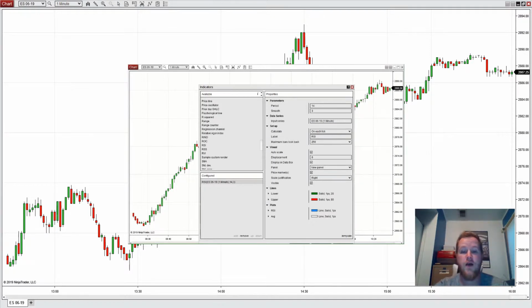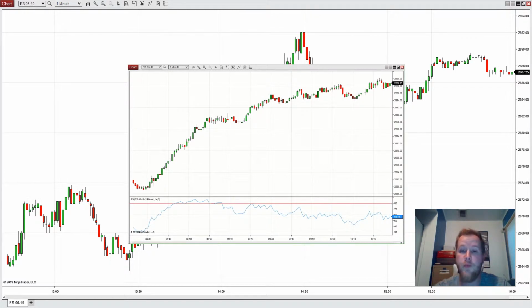Then you have their plots. You have RSI as blue, and you have an average line as well. I do not want to see the average line, so I've changed the color to transparent. Therefore, it removes it from the indicator part of the chart, and it will only plot the blue RSI line. It will also plot the lower green 20 line as well as the red upper 80 line.